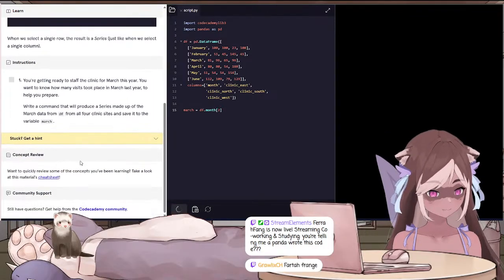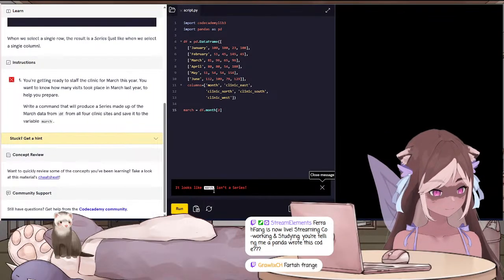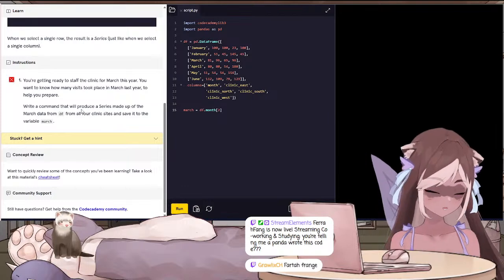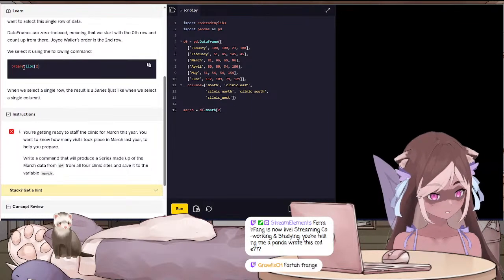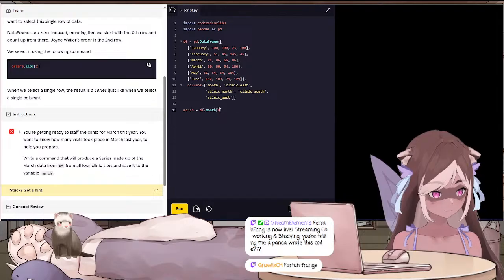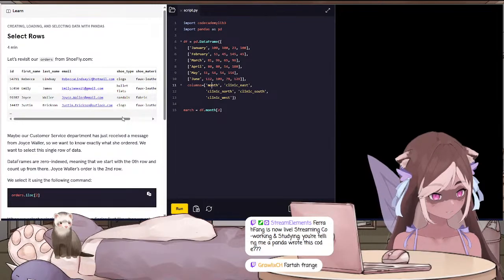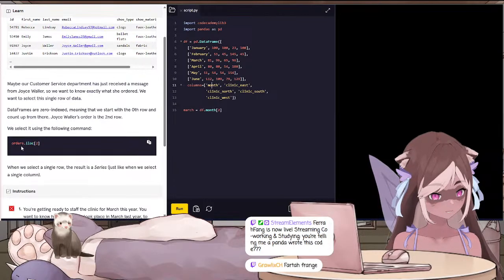Let me guess, it's gonna have us print the type. Oh no! Looks like March isn't a series? Oh, no, variable March. Okay, I made a March variable, df.month 2. df.iloc 2. What is iloc? Wait.